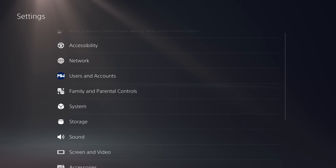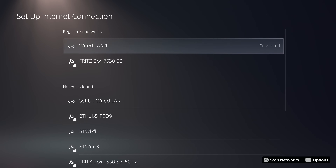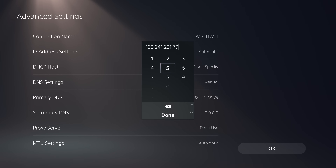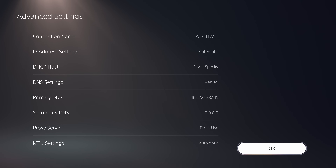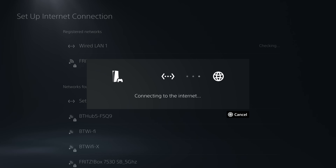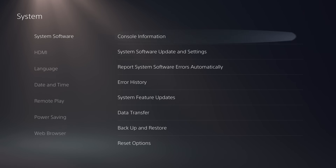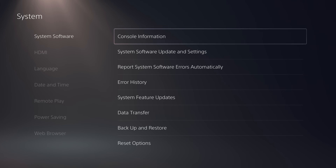From here we're going to head over to our network settings. Go to Settings, Set Up an Internet Connection, press the Options button on your registered network — doesn't matter if it's Wi-Fi or wired — then go to Advanced Settings and scroll down to DNS Settings. Change this to Manual, and enter one of these two IP addresses as your primary DNS: either 192.241.221.79 or 165.227.83.145. Either one of those should work. One side effect of this DNS address is that it will also block connections to Sony servers, so you can see the 'update available' message has now disappeared. This stops you from accidentally installing the latest system software updates — that's an extra level of protection built in.